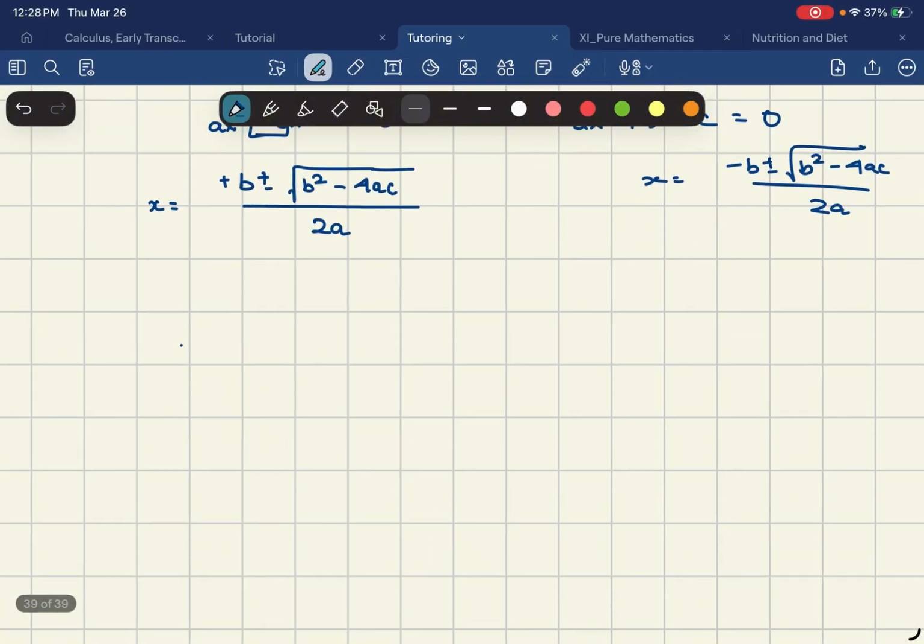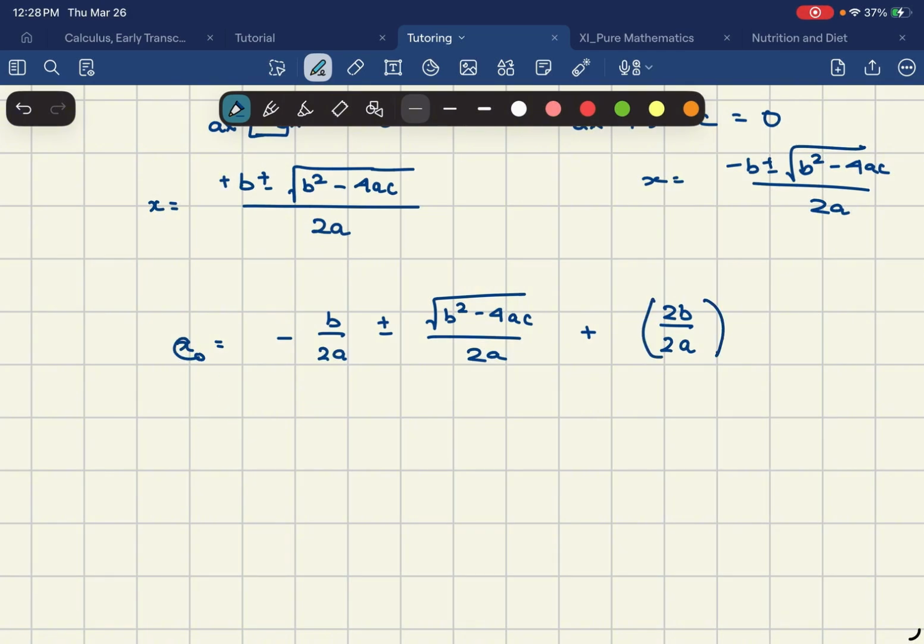So therefore, if I say my x original is, let me just split the terms so that it's easier for you to see. So that is my x original, right? Minus b over 2a plus or minus the square root of b squared minus 4ac over 2a. So now what happens if I add 2b over 2a? Well, if I add this expression to my x original, 2b over 2a, then that gives me the denominator for my first term, and the last term is the same. So I still have 2a.